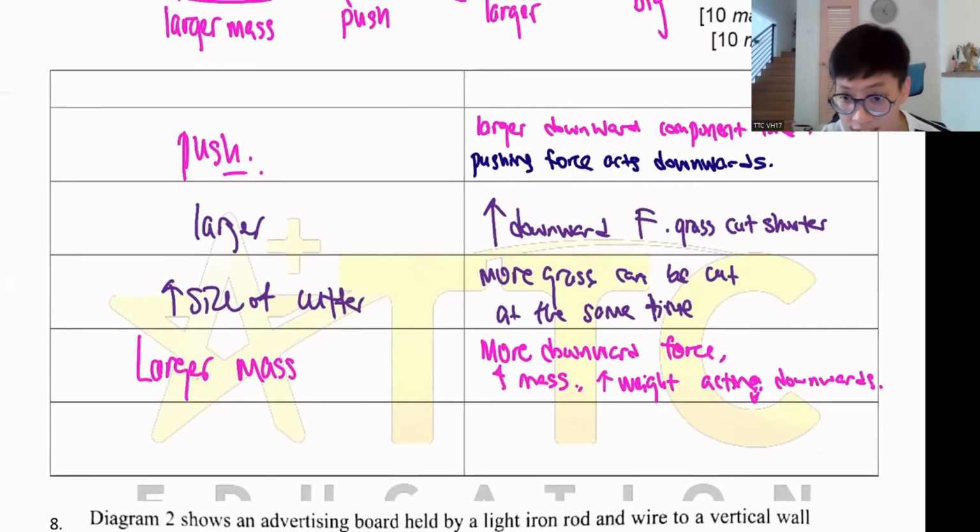I hate to do this kind of essay question because I feel like it's very repetitive. It's just like repeat, then repeat, then repeat. So that's why I say I hate to do this kind of essay question. Very boring.